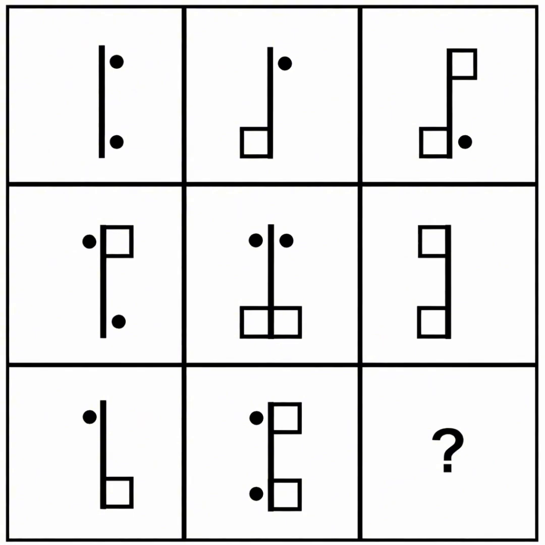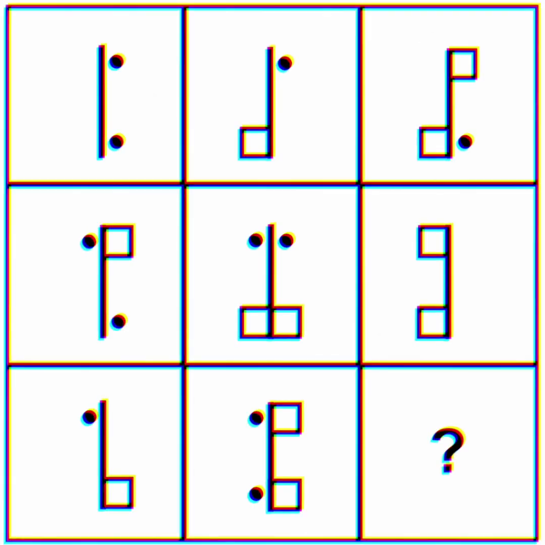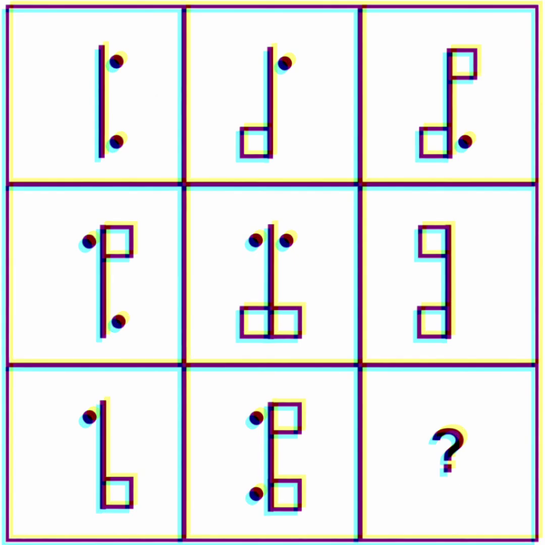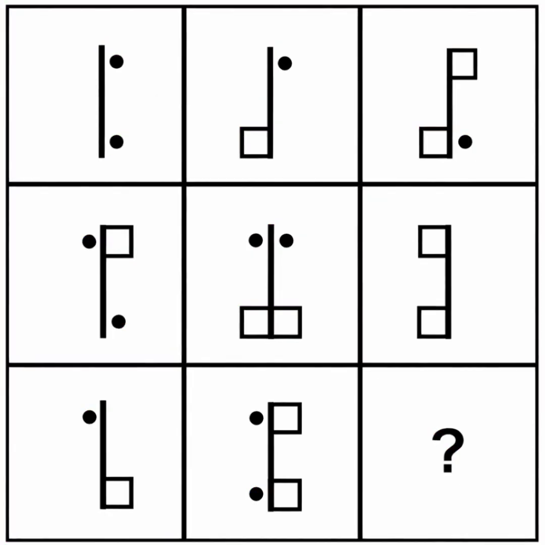At first glance, this puzzle looks completely random. A few vertical lines, some dots, and a few small squares. But puzzles like this are not testing knowledge. They are testing something much deeper: your ability to recognize patterns. Many people approach puzzles like this by trying to guess quickly. But the real solution appears when you slow down and start observing structure.